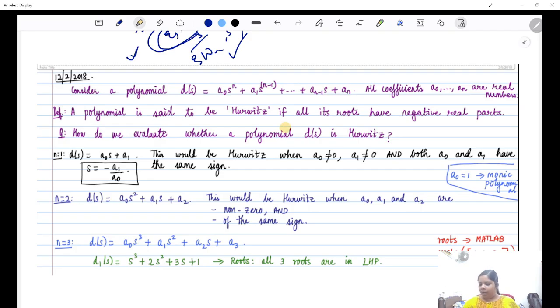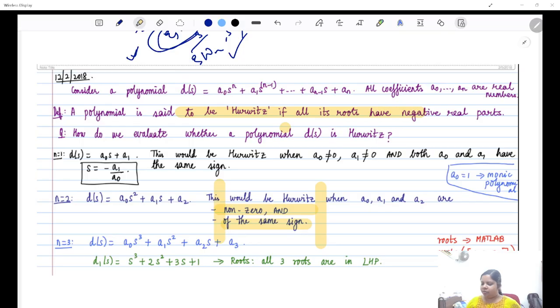I hope you have already gone through the lectures, and this slide I had in the last class also, where I was introducing Hurwitz. Hurwitz is if all the roots have negative real parts. That is just the definition of Hurwitz. Now, for having all the poles in the negative real parts, we came to know that there are two conditions. One is that all the coefficients should be non-zero, and the second is they should be of the same sign, either positive or negative. It's not a problem because at the end we have equal to 0 only. If it is positive, then also it is 0. If it is negative, reversing signs would eventually absorb the sign in 0.